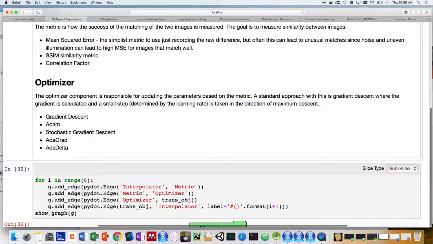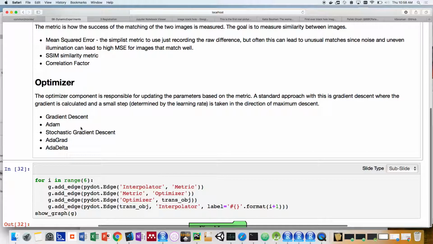And then finally, the optimizer. This is where you take the output of your metric and you decide how to improve it. The standard approach for this, and something we've mentioned a little bit before, is the idea of gradient descent. That's how you would, like the watershed method, take the path that seems to improve your metric the most.